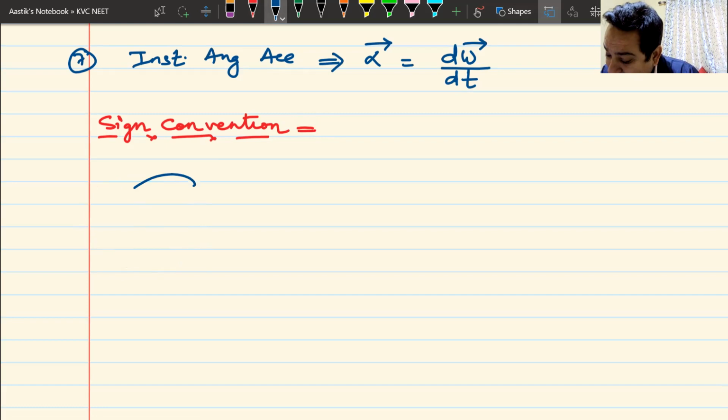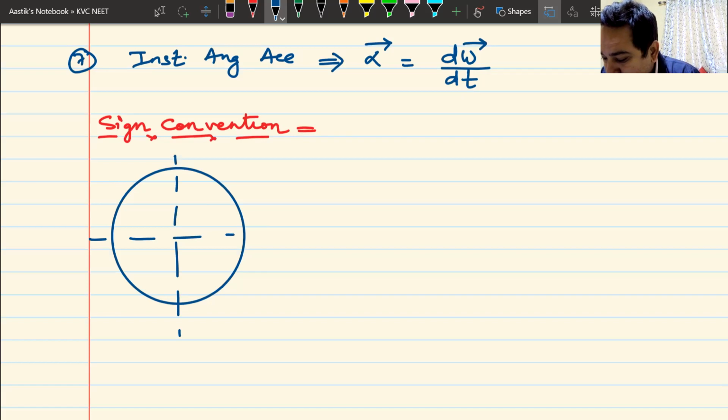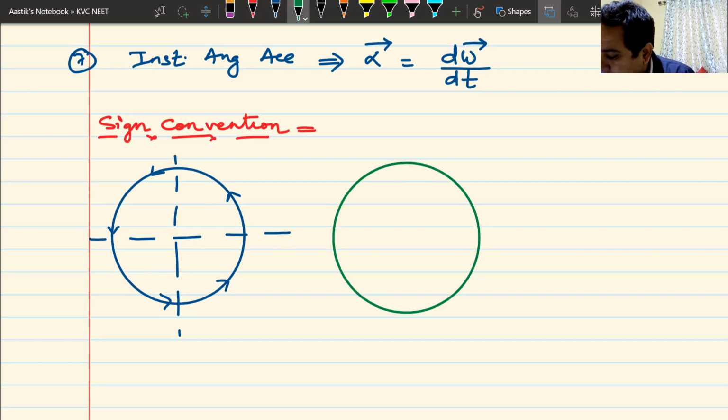Okay, so now if I take a circular motion, a circular path, which is like this, and if I imagine something moving on this circular path, now these are the type of question that will come to you, so we'll only concentrate on this one. Now, in this circle, the blue circle, either the thing will move like this or rotate like this, or if I make the green circle, there are two circles that I have made, so it will move like this or it will move like this. As you can see, both are opposite.